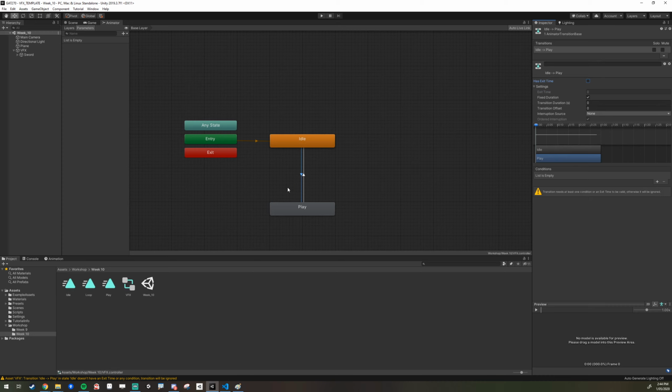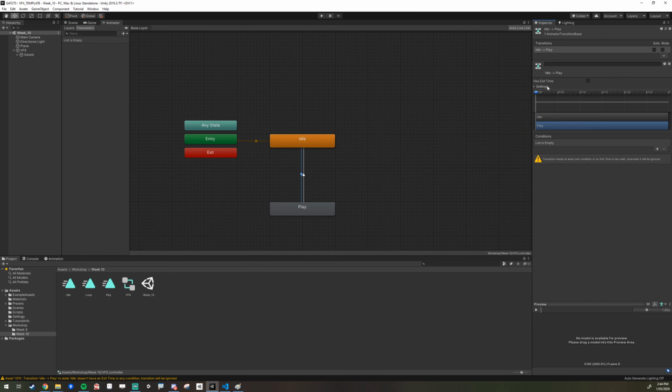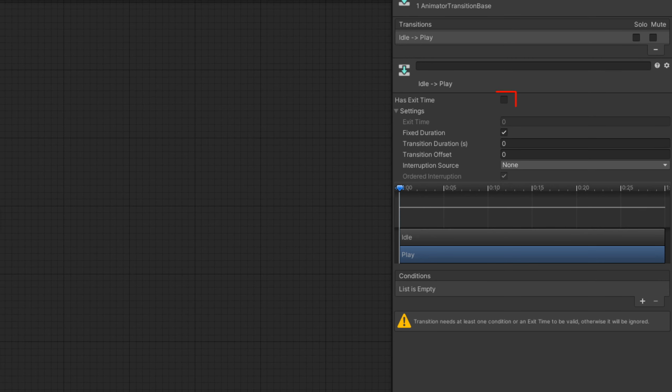Cool. Now vice versa, we only want to exit play once we're... Sorry, can you show that again? Yep, so we left click on the transition. Over here on the right hand side, there's this little thing above this little graph. You want to left click on the settings. You want to make sure that has exit time is unticked. So exit time says, hey, you have to wait till it's time to exit the animation. We want to set exit time to 0. It doesn't really matter too much, just make sure that the graph down here looks correct. And then finally as well, we want to make sure transition duration is set to 0. So we don't want to blend between these two states.